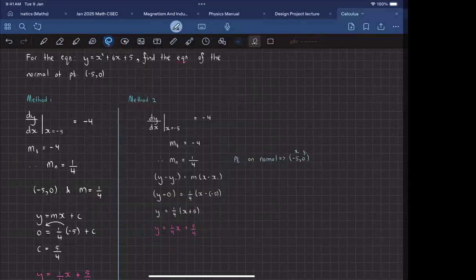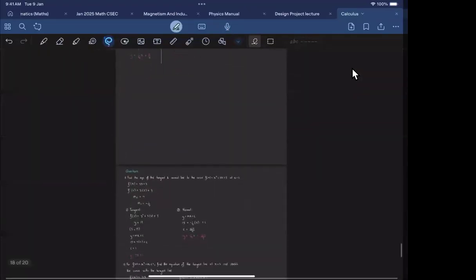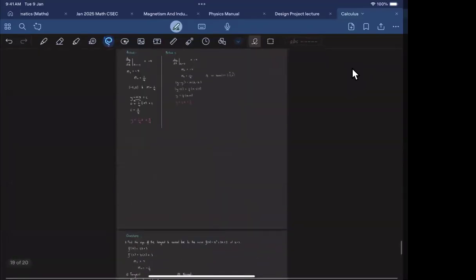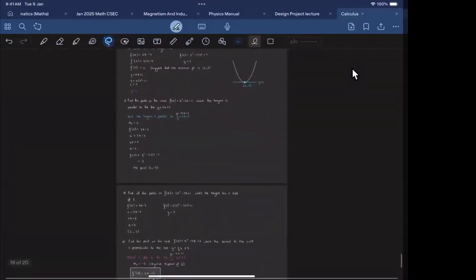So Aliyah, is the second method scary? No. You just wouldn't remember it. I understand. It's easy to remember y is equal to mx plus c, we had to remember that anyways. So you know what I mean, just remember that one. Right. So we finished with the topic. Now we just had to do questions. Right?